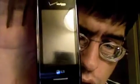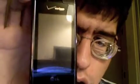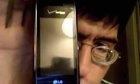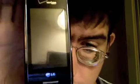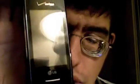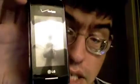For those of you who are not familiar with it, there is also a version in Titanium with an updated interface. I do not have the updated interface yet. I do plan to get it at some point, but I will tell you that I've seen the Titanium in person. I honestly think the black looks a lot better. Unfortunately, when they introduced the Titanium, they took the black Voyager off the market. That stinks.